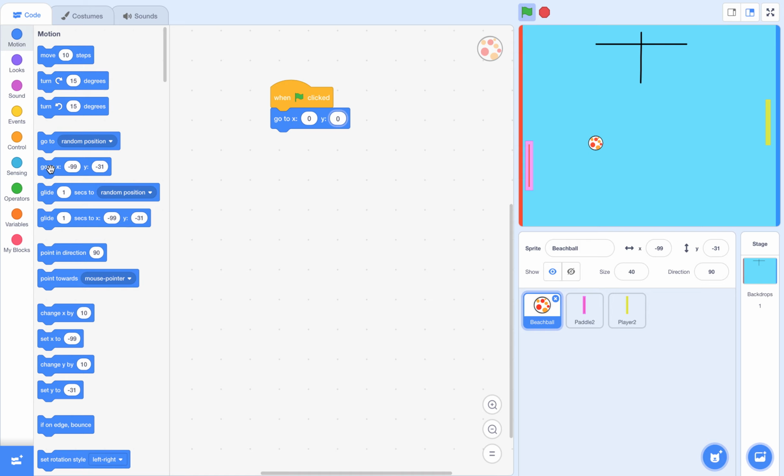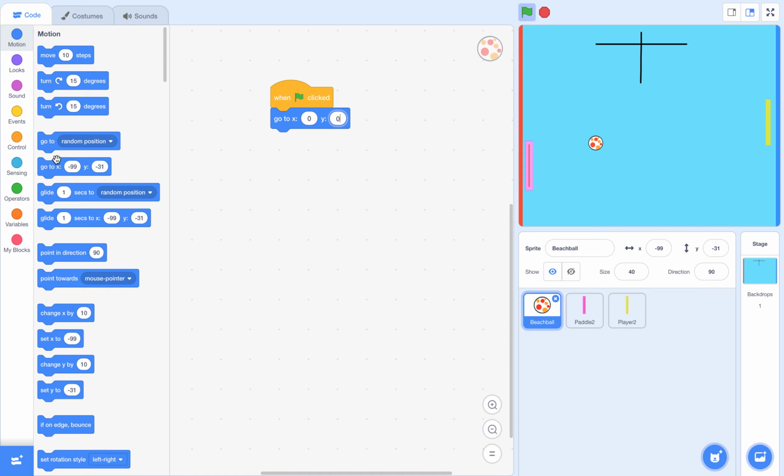Okay, so we want that when the game starts, it must start at 0, 0, right? So when it starts moving, we want the ball to move in a direction.